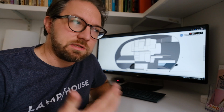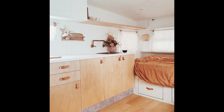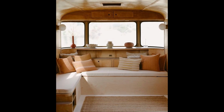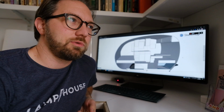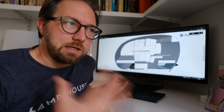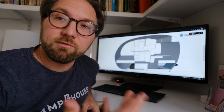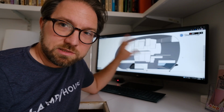Okay, so let's talk about what we're intending for the design finish of this. We definitely want this one to feel bright and feel open, and we're going to go for a minimalist aesthetic in here. Have been wanting to do some cabinets like this for a while, and now that I get to do them, I'm pretty happy about that. But I think everything's going to come together really nice. I think it's going to feel light and airy and open, minimal in its own way, and I think it's going to also be very functional. The one thing I haven't talked about is the closet. The closet is a big box with a big door and some shelves.